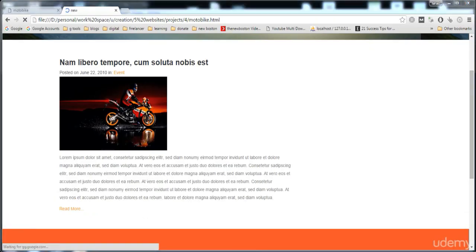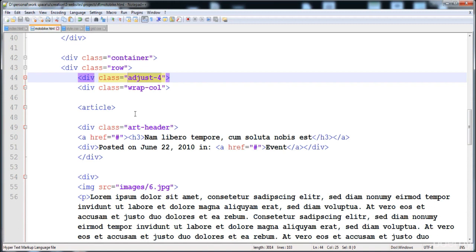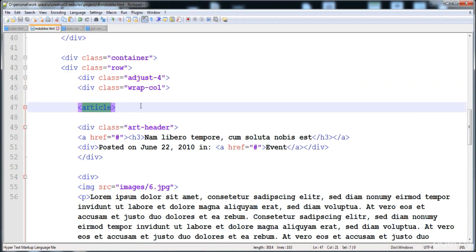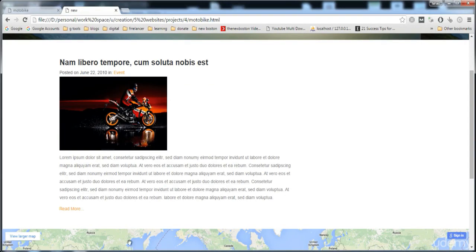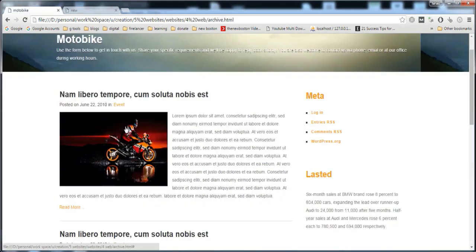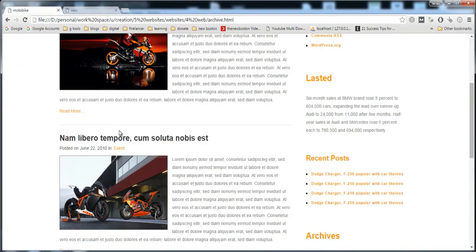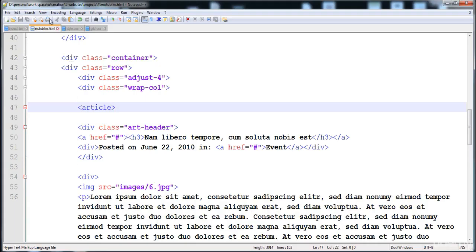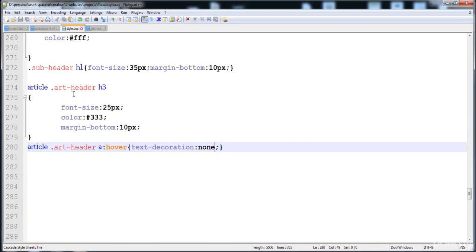So now it is created, and the next thing that I want to tell you is that we have to give the style to this article. By using this article, we have to give it the margin on the bottom side of the post. Here you can see there is a margin on the bottom side of the post, and the padding inside this border, and then we will apply this border. We will give this style to the article in the next lecture.